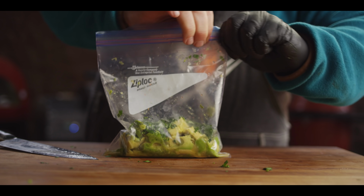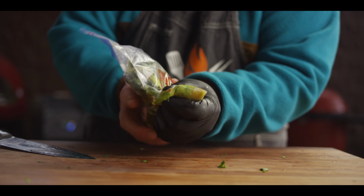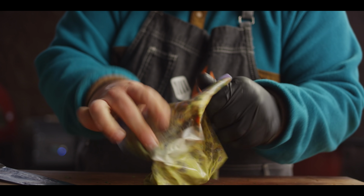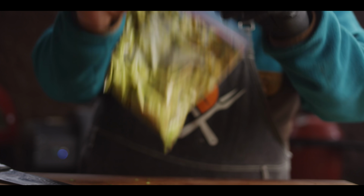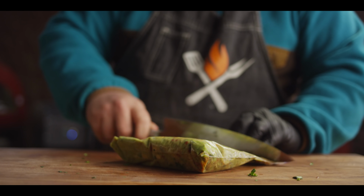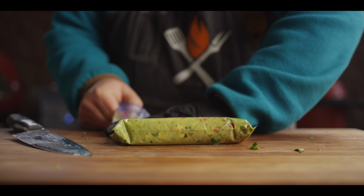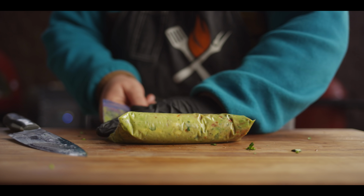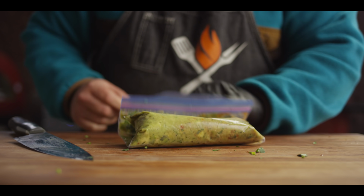We'll get this sealed up, and then just squash it. Move everything around, mix it up, break it down, leave it as chunky or get it as smooth as you like. And take a little bit more of that air out so it doesn't brown at all. Of course, the acidity from the lime juice helps with that. And then you just seal that up and throw it in the fridge until you're ready to use it.